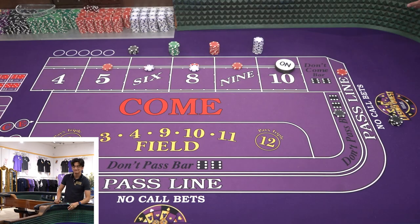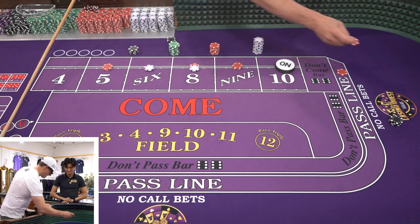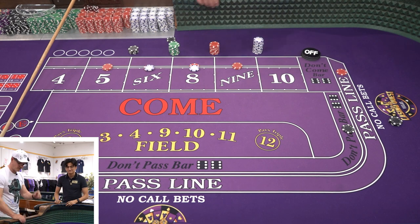And it's a 10, easy. This is the problem the system runs into: winners on the pass line. Winners on the pass line are not going to pay us as well. We're going to be sitting back, watching everybody making money. But here's the thing.